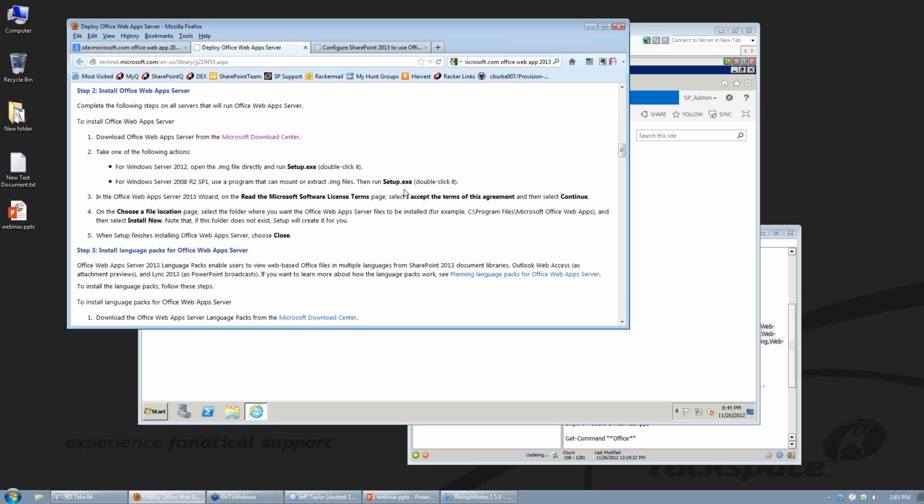Microsoft does not currently have any licensing requirements around viewing your documents. The key there, though, is if you want your users to edit documents, to be able to create documents, they will need to be licensed with Office Professional Plus desktop software, and that license gives you the right to be able to run editing.